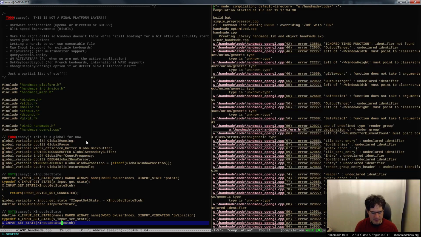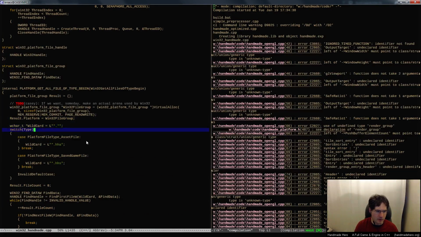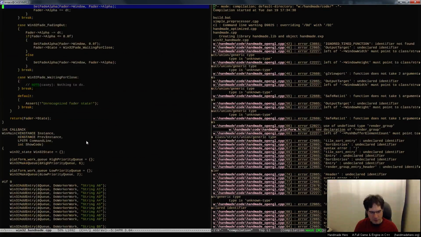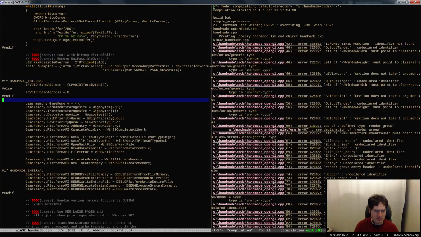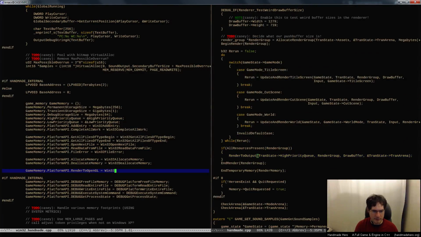But once that happens, then we will have all of our platform pointers being filled out, and we can go ahead and fill out that platform pointer as well, right? Render to OpenGL. And that's going to be, well, I guess it's just OpenGL.